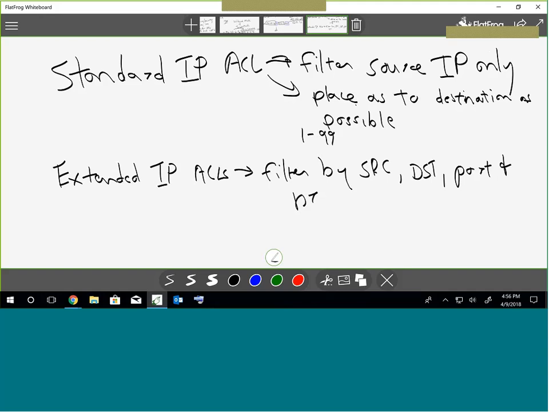So they have a large number of items they can do, and numbers are 100 to 199 typically, and there's other numbers too. And you place these as close to the source as possible.